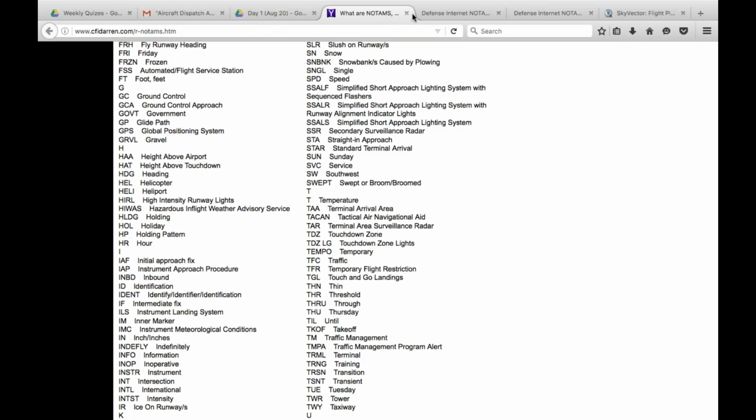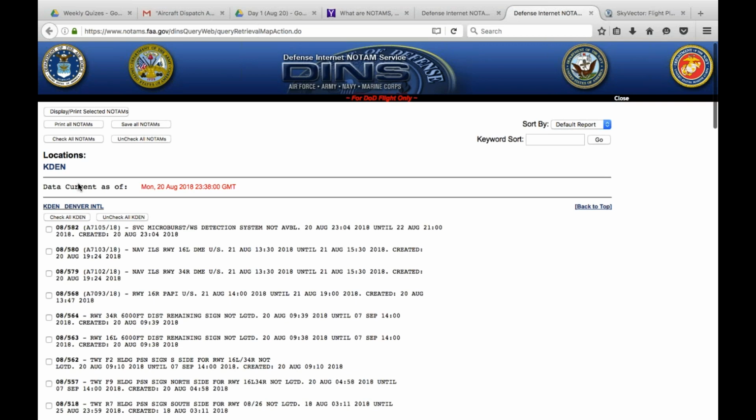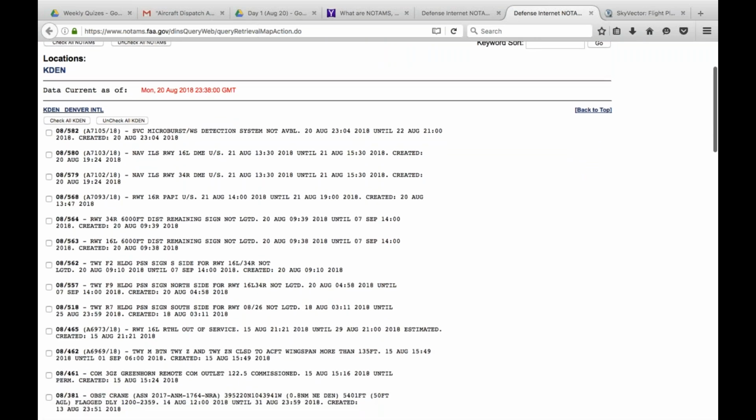So let's go ahead and pull up some NOTAMs for an airport. We'll look at real time what's going on. All right, we're going to look at Denver's again. I'll show you why later. So these are all our real-time NOTAMs. First here, this is going to be in a little bit different form because they already know we're looking at Denver.